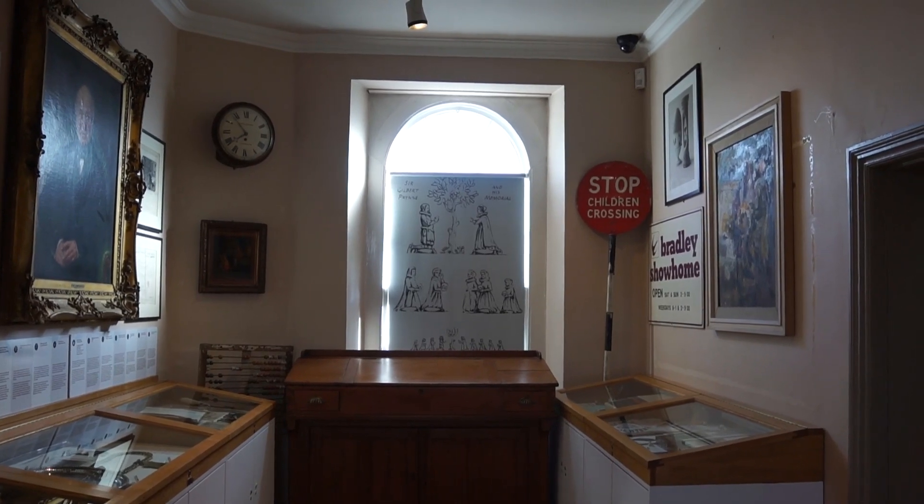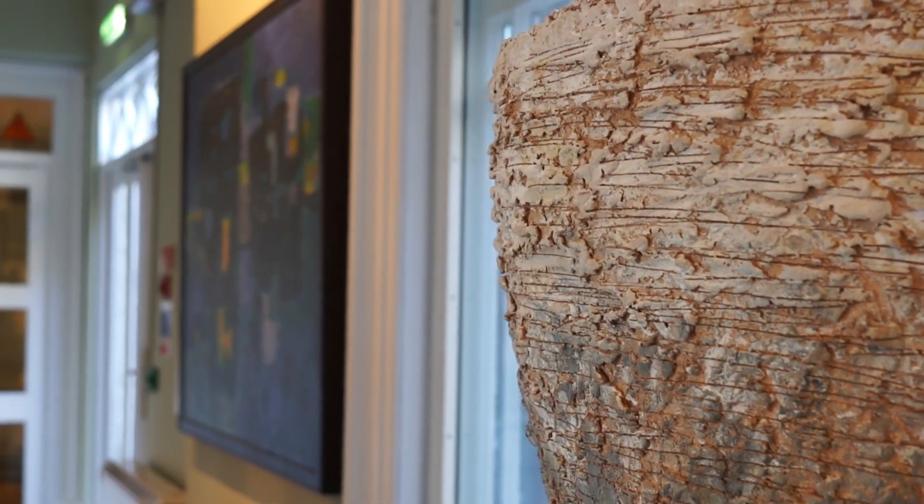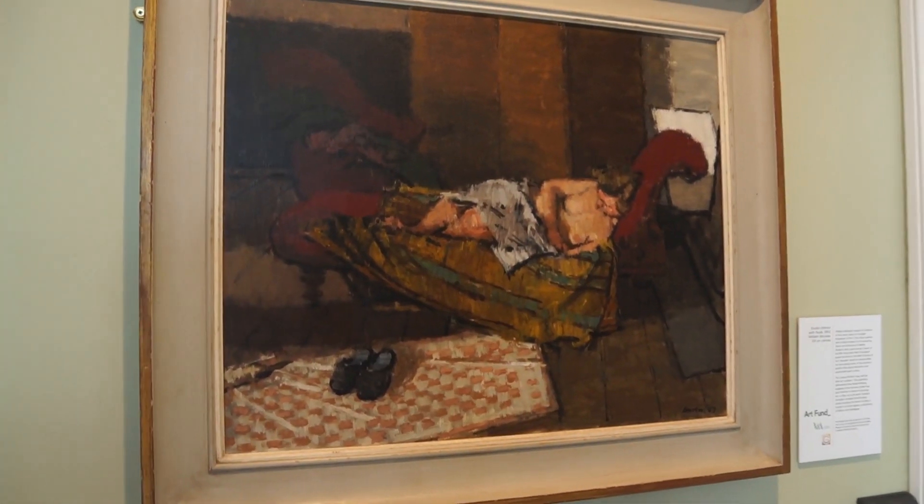Chippenham is changing and we've seen it ourselves, so we almost need to change and keep up to date with it. Through this project we've actually been able to become more relevant to what users of museums expect, and I think those expectations — of what people will see and their engagement with objects — are now much higher than they ever were before. In a way, this project has allowed us to fill in some of those gaps and bring our story up to date, and bring a wider variety to the public.